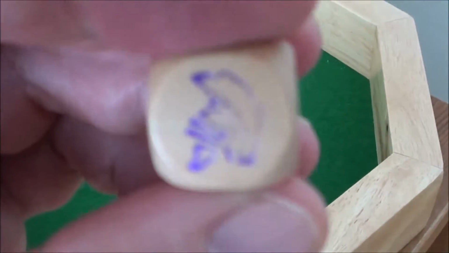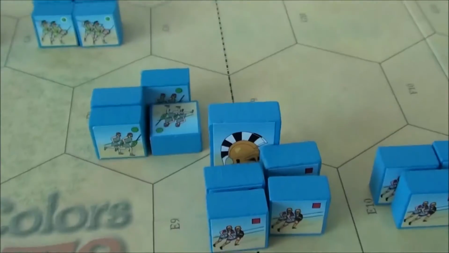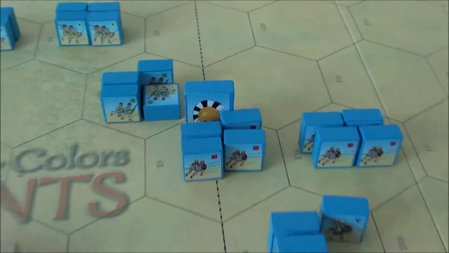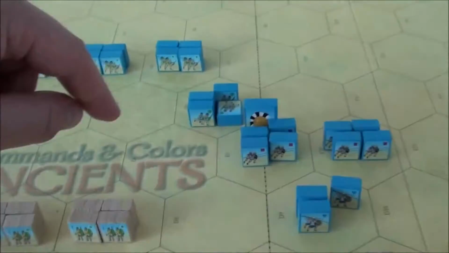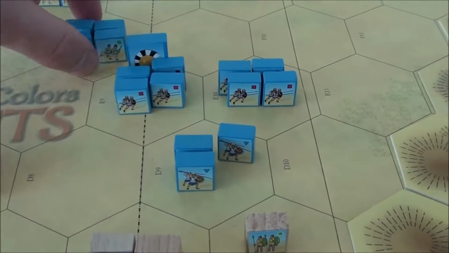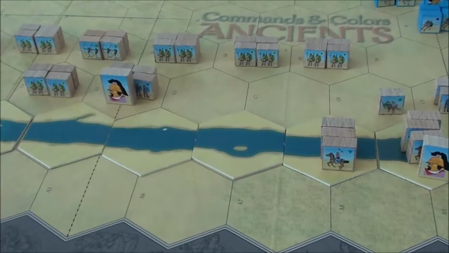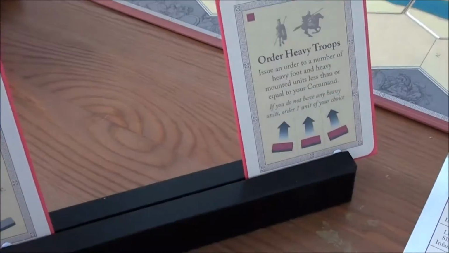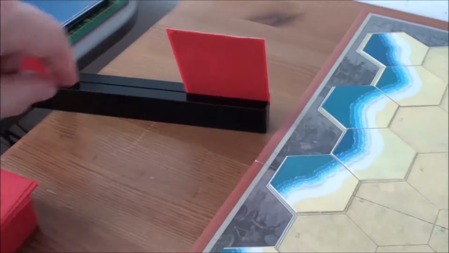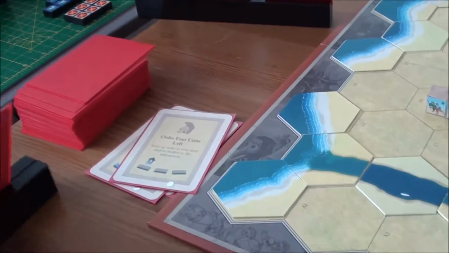Okay, we got a leader, but even though we have a leader adjacent, those don't count in ranged fire. It's only melee or close combat where the leader symbols count. So it was a miss. Okay, and that's it. So we hide the Greek cards away again. And let's see what the Persians can do about it.